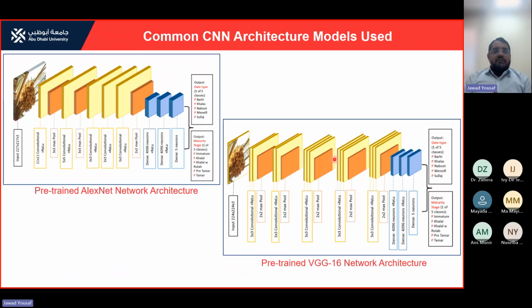So these are just the architectures of AlexNet and VGG16. We can see that AlexNet has a deeper network compared to VGG16. We can see here we have a convolution layer. This is a typical CNN model: it has a convolution layer followed by a max pool layer. Then again we have convolution, max pool. And at the end, we have the dense layers. And finally, at the end, we get the classifying layers. And the same thing is basically happening in VGG16.